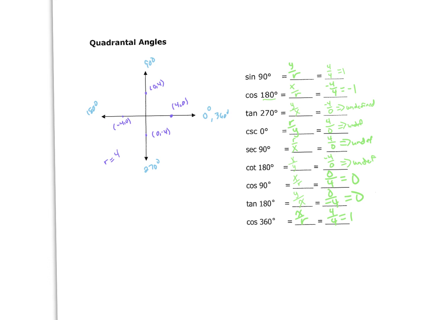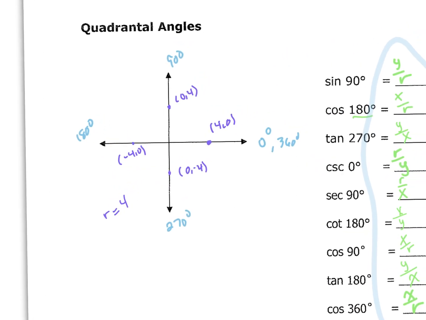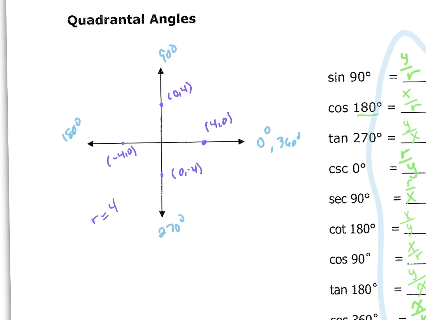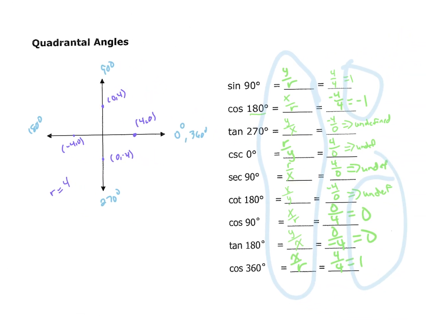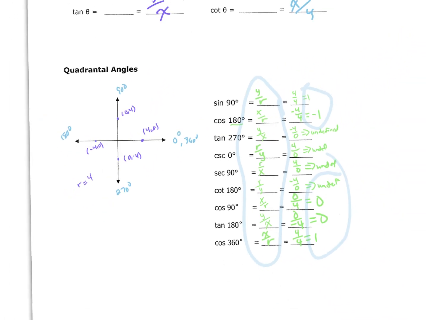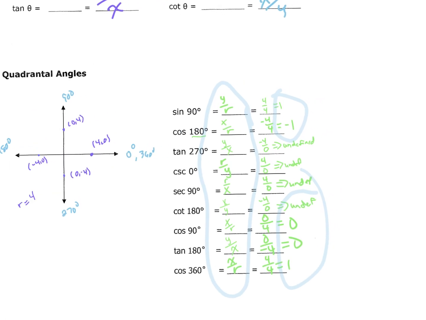Go quickly. The intention was to give you a little bit of practice with trying to get those memorized. I want you to notice the types of answers that we got for all of these quadrantal angles. And it will be the case for any quadrantal angle. If you're taking a sine or a cosine or a tangent, it doesn't matter whether you use 4 as your r or 28 or 50,000. If you write out that ratio and you solve these problems, you're always going to get either a 0 or a 1 or a negative 1 or an undefined. Okay?